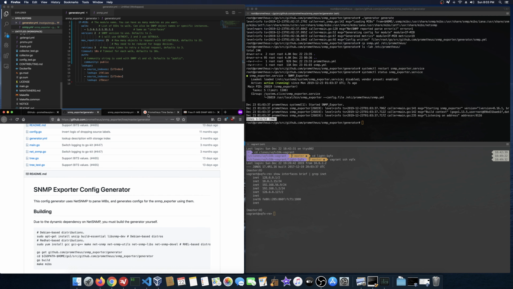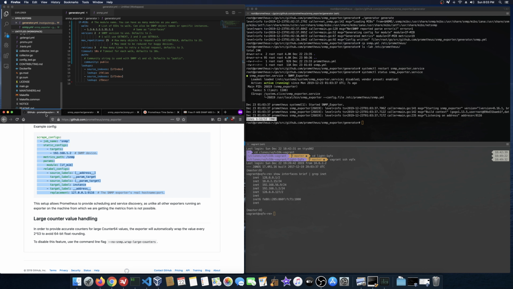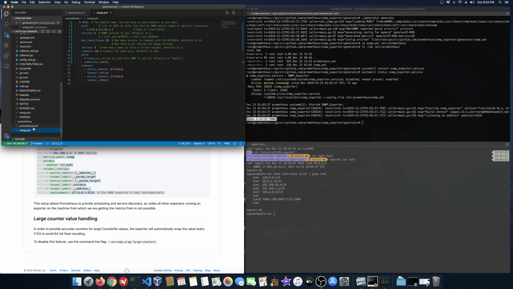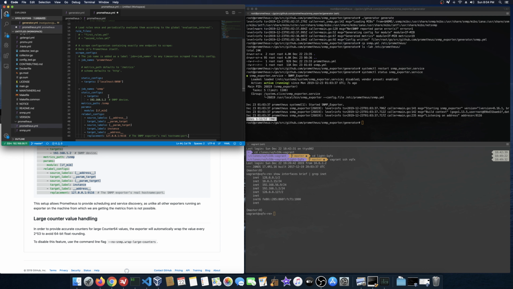So if we reload this, we see nothing there. We didn't make a Prometheus job. So let's go grab this guy here that I already had highlighted, and let's make a job. So let's say this is job name VQFX-SNMP.